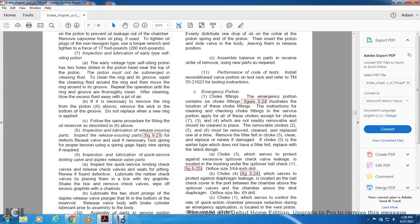If it is necessary to remove the ring from the piston, see six above. Remove the wick in the bottom of the groove. Do not place the new ring with the supplied. Follow the same procedure for filling the oil reserve as described in six above.